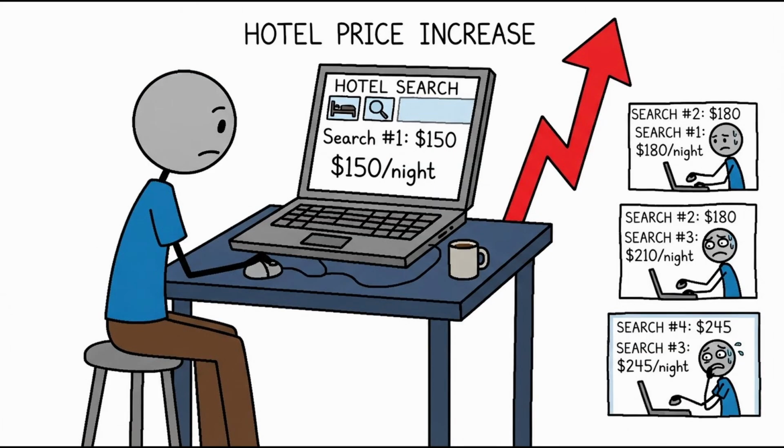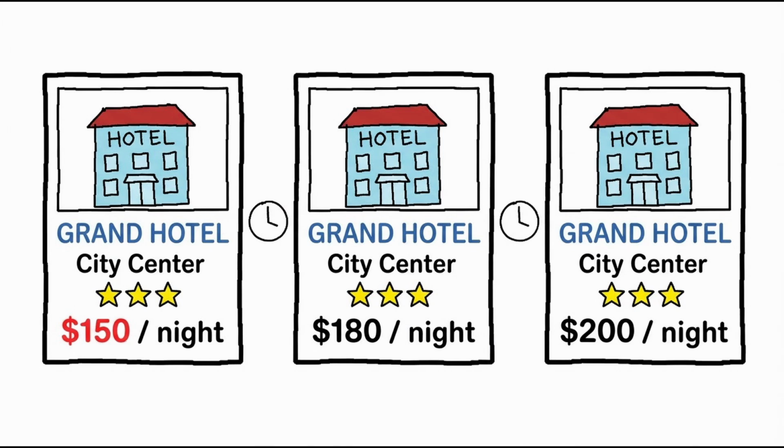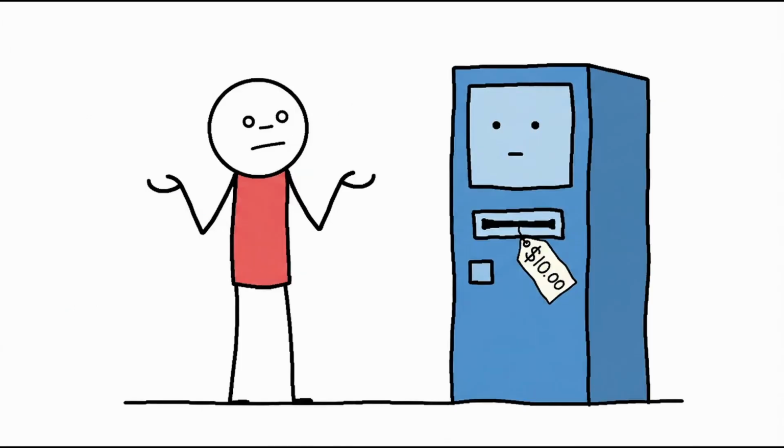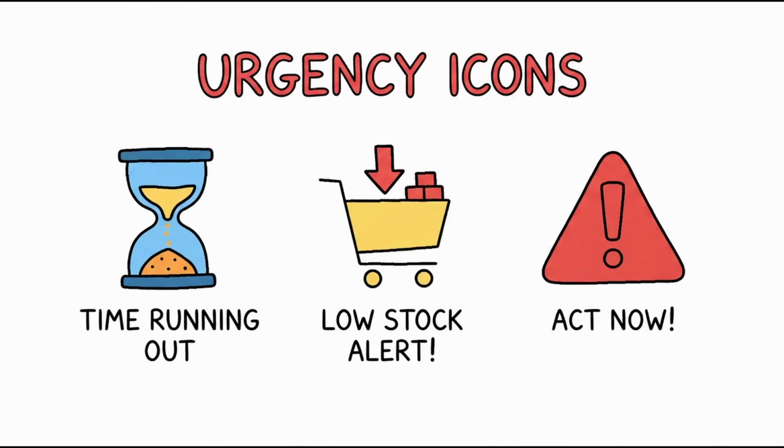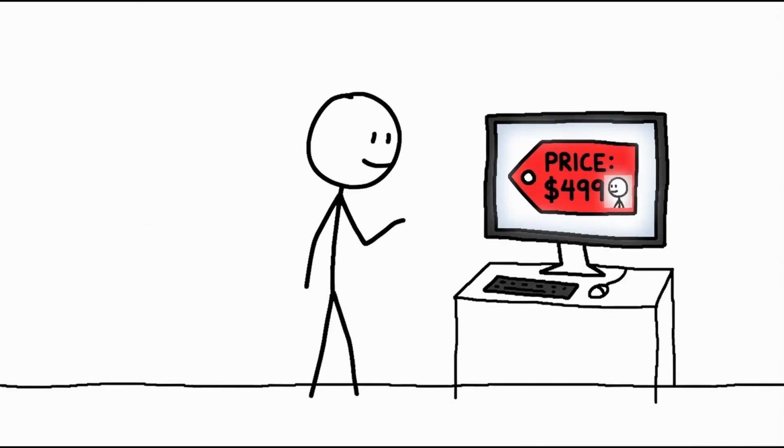This is where it gets more aggressive. The searching itself can raise the price. Some travel booking sites have been shown to nudge prices up the more times you look at the same listing, sometimes within the same afternoon. The logic is simple, even if it feels a little cold. Repeated interest reads as intent to buy, and intent to buy is worth more money to whoever's selling. So the scarcity messaging you see, only 2 left, price may increase soon, isn't always lying to you about supply. Sometimes it's telling you the truth about a system that's already reacting to you personally.